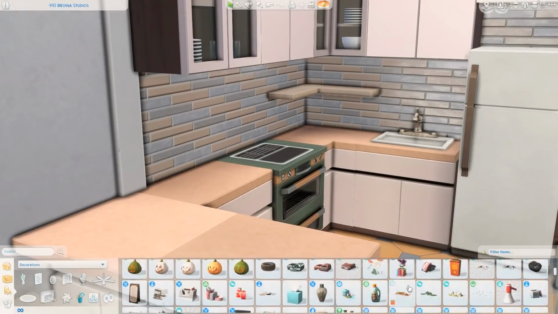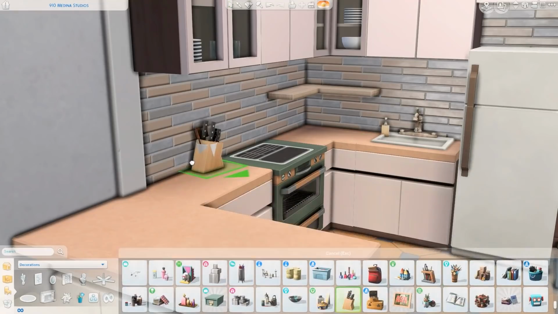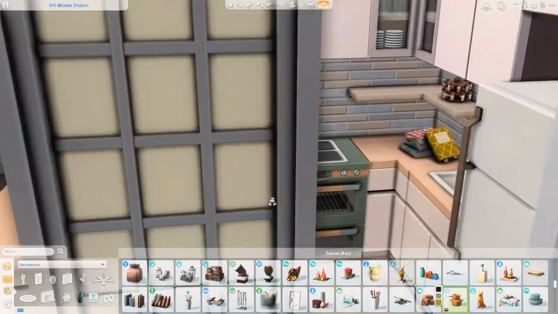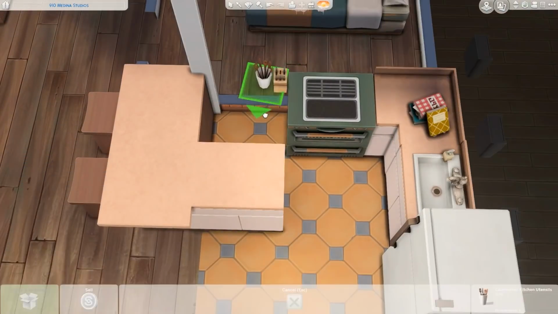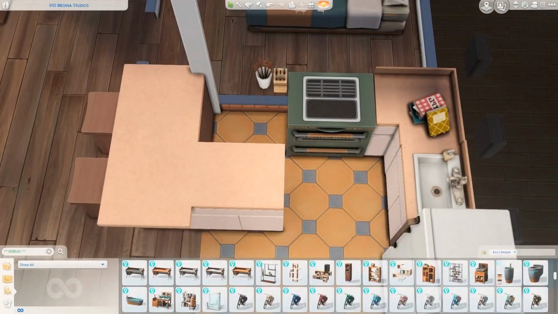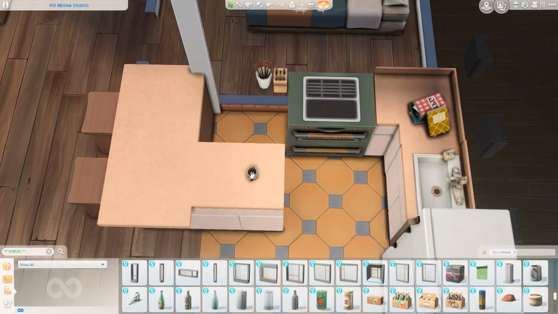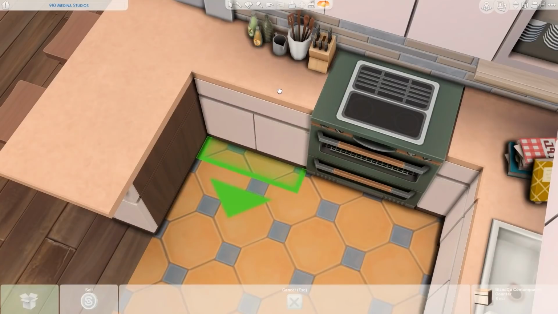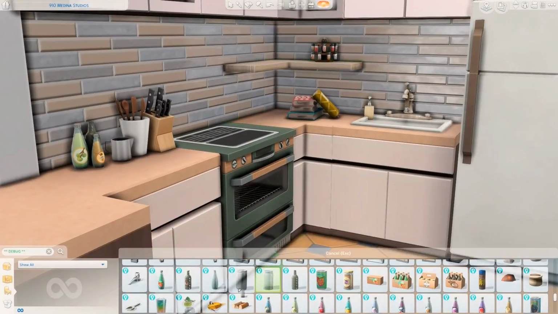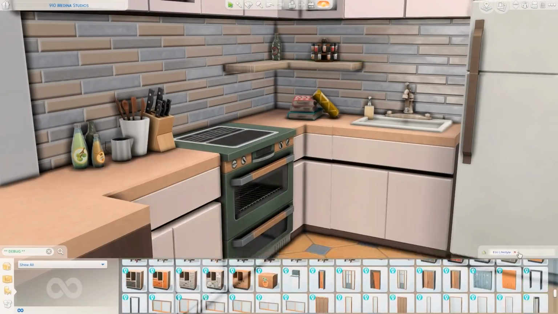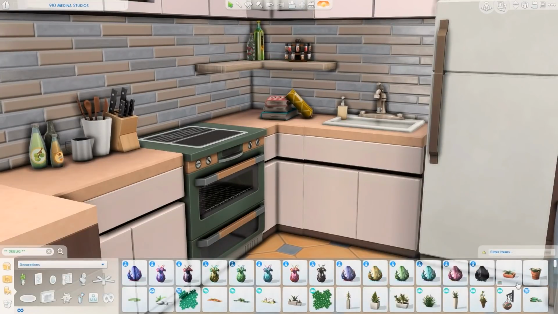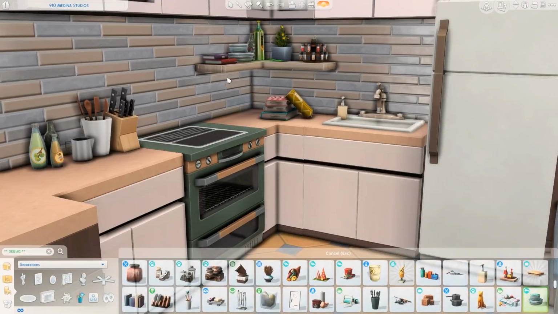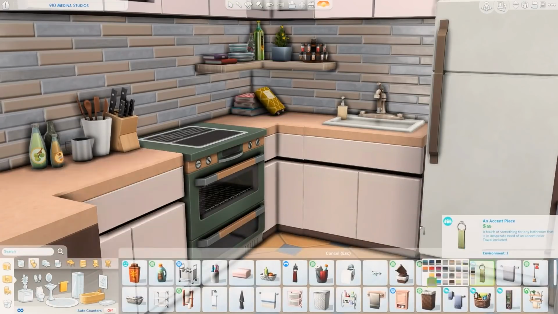But anyways, so like I was saying, I did imagine that a snowboarder lives here. There's really not too many things that make it feel like a snowboarder's apartment, honestly. I really need to re-download the tool mod and rotate some of the snowboards and skis that are in the build and buy catalog now, because the way they are right now, they'll just lay on the ground, and so they don't make great decorations. But if we can rotate them and place them like they're on the wall or leaning against the wall, it's going to be so much better.